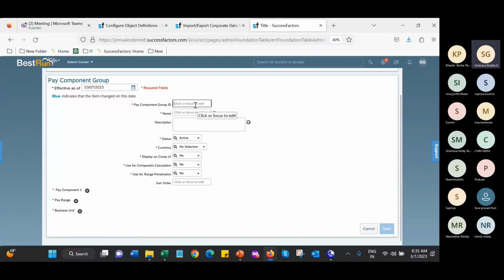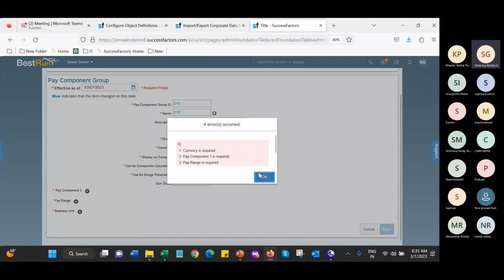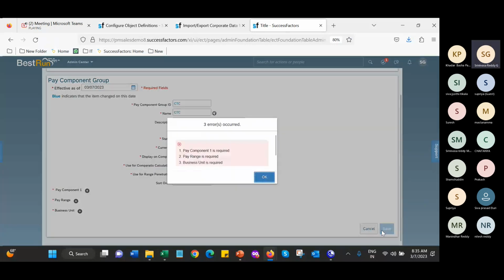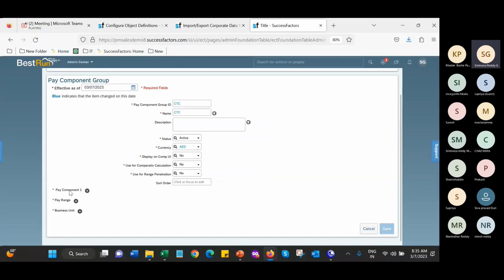So for example, if you wanted to create some pay component group like CTC, the pay component, pay range and business unit are the mandatory required fields. Without that information, we can't create the record. You have to maintain these also.